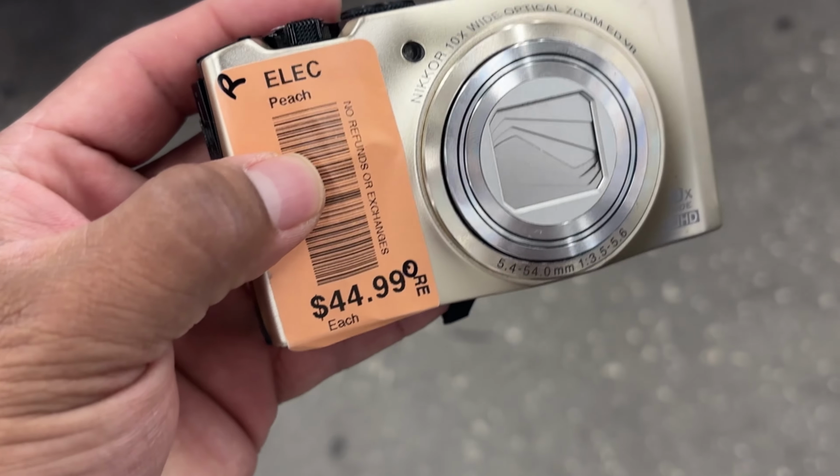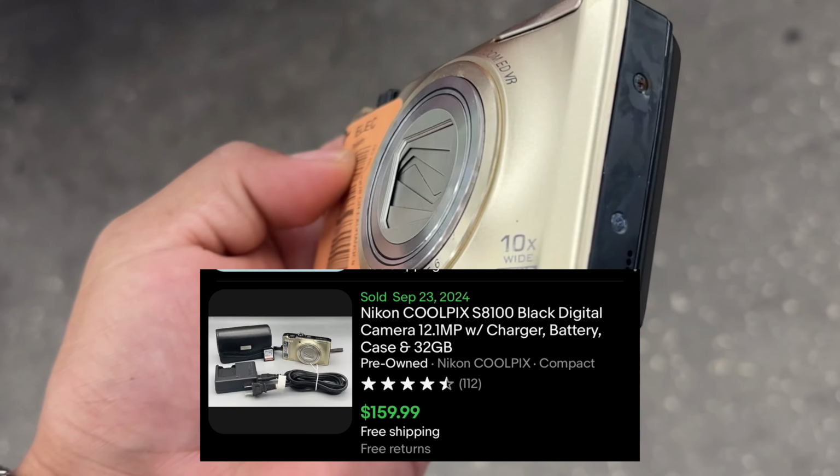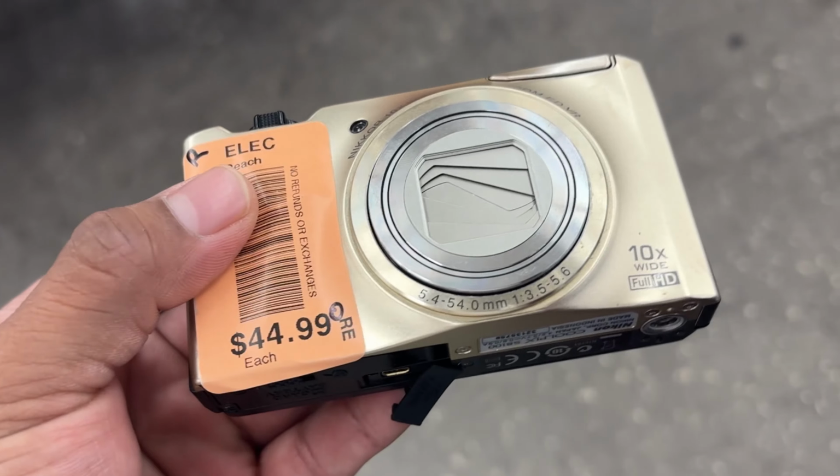A perfect example of this is these. These digital cameras are the perfect example of what I mean for high sell-through rate. People are wanting digital cameras, and there is more demand than there is supply. This is a perfect example. We paid a little bit up for this. This was about $45, but we could get about $160 for it. And I know as soon as I list it today, should have a sale within a couple days or a week.